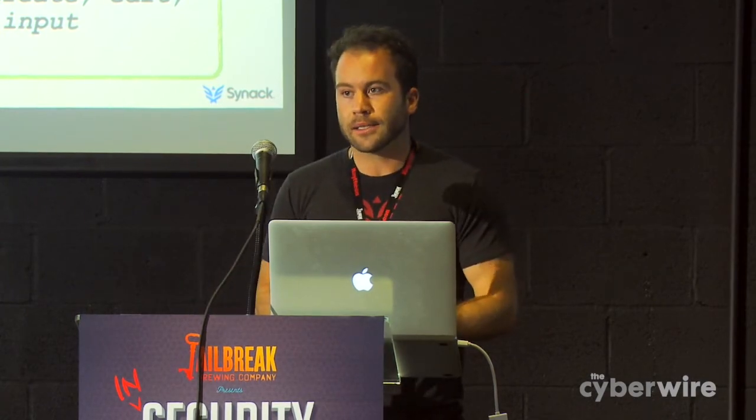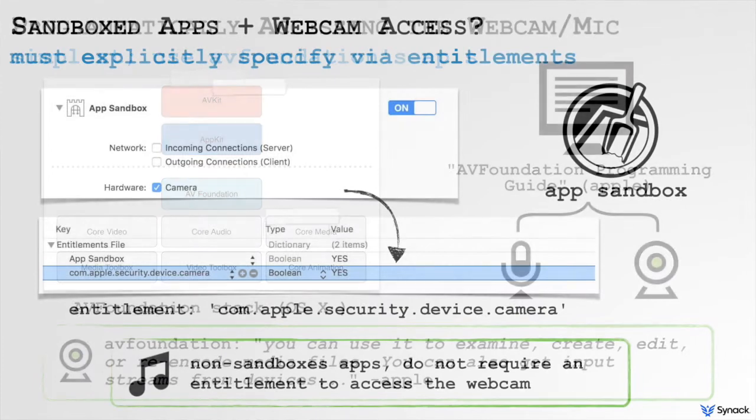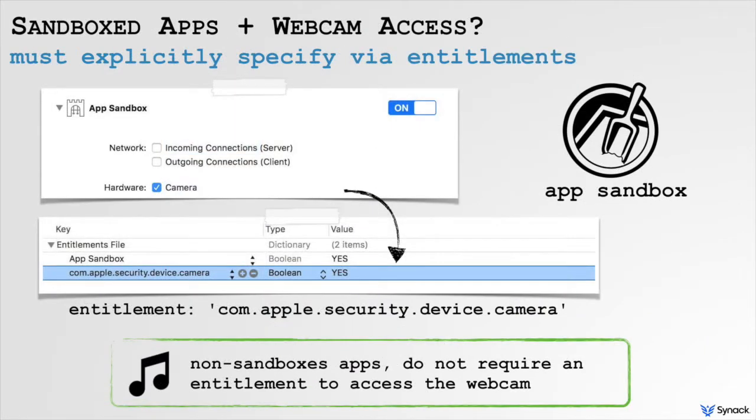It turns out if you want to record off the mic or the webcam on macOS, it's pretty straightforward. Apple provides a framework called AV Foundation. If we look at the slide, we can see where it sits in the software stack. It sits in the perfect place, below the applications, but above some of the more low-level, C-based, older, deprecated frameworks. This is nice because it's powerful enough, but also has nice levels of abstraction to make it really easy to do. If you're interested in reading all the specs of the protocol and the framework details, you can just Google the name, AV Foundation Programming Guide. And now we'll look at how to do this programmatically.